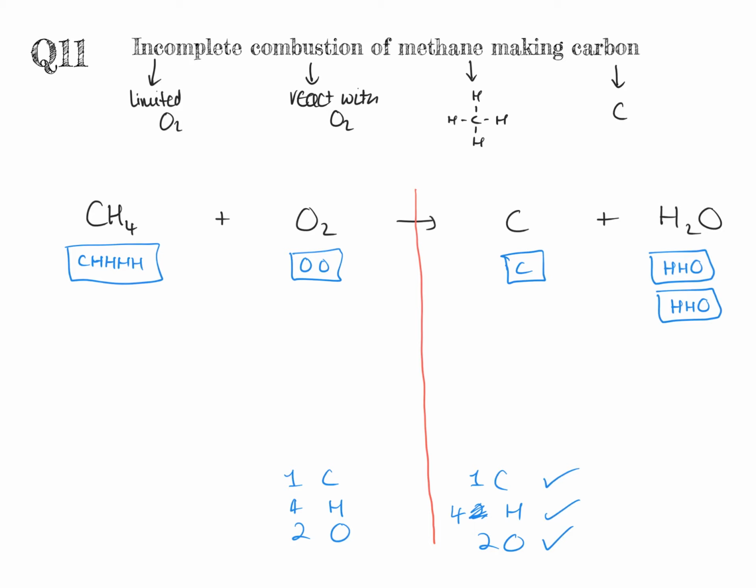So how many times have we drawn the methane box? Just once. So we don't need any numbers to go here because we've already got 1. We've drawn oxygen only once, so we don't need to put any numbers here because this shows that we've already got 1. We've got 1 carbon, so we don't need to change that. But we've now got 2 waters, so we do need a big number 2 there.